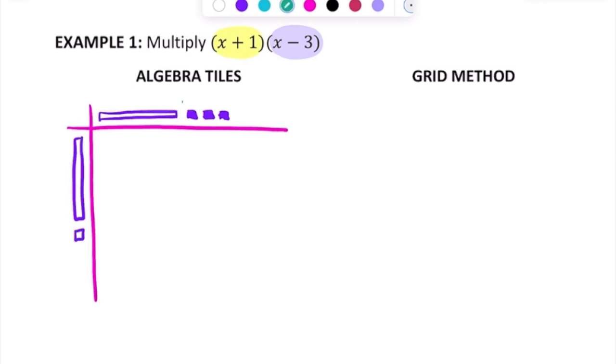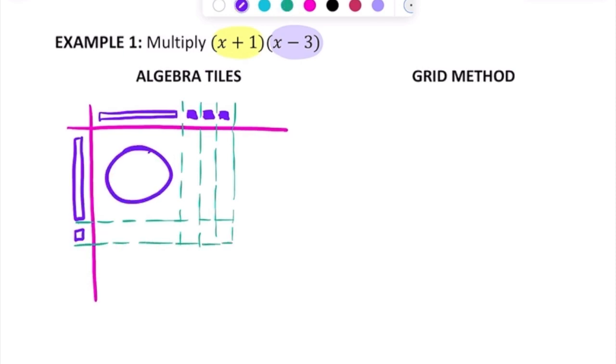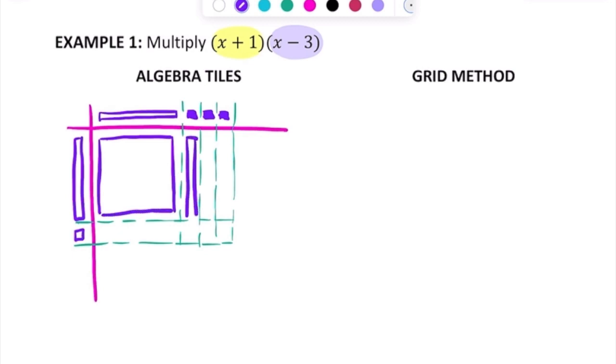With algebra tiles, I go ahead and I draw my grid lines between all of my tiles. Gives me an easier way to figure out what goes in those spots. Of course, I know that in here I have an x dimension on the left and an x dimension on the right, which gives me this x squared tile, and that tile just happens to fit beautifully in there. Now, I'm not going to worry about all of my positives or negatives quite yet. I personally like to do those at the end. So that's what I'm going to do.